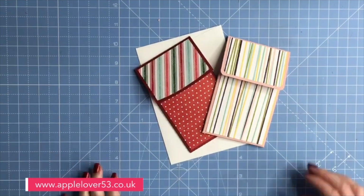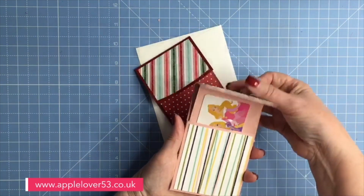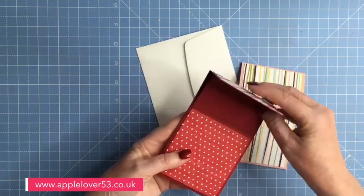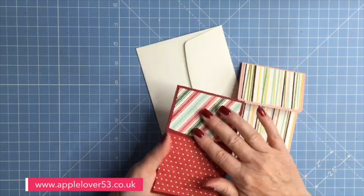That's today's project. So this is the one I've just made in the video manually, and you can see when you pull it out, the gift card comes out and you've got a place to write on the back. And this is the ScanNCut cutting file, just with the slightly shaped edge, but works exactly the same.